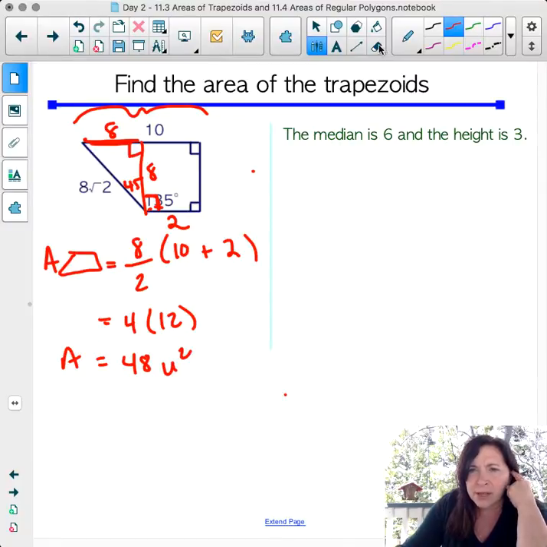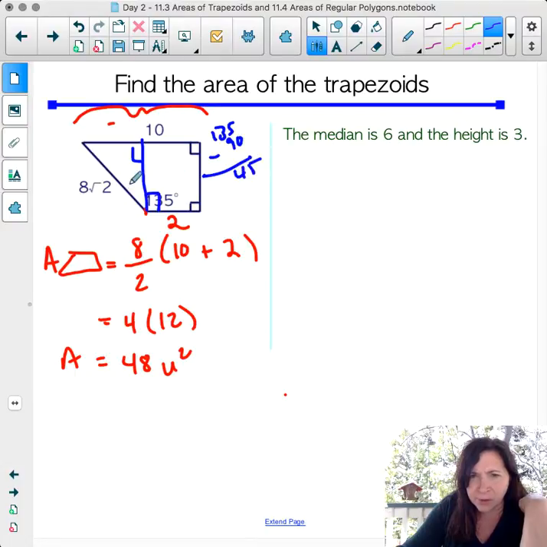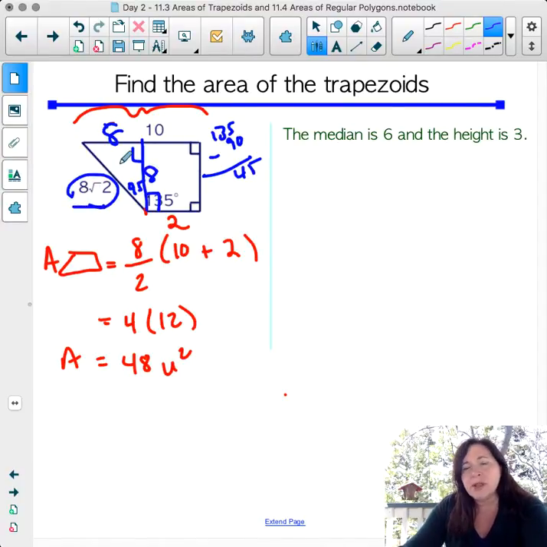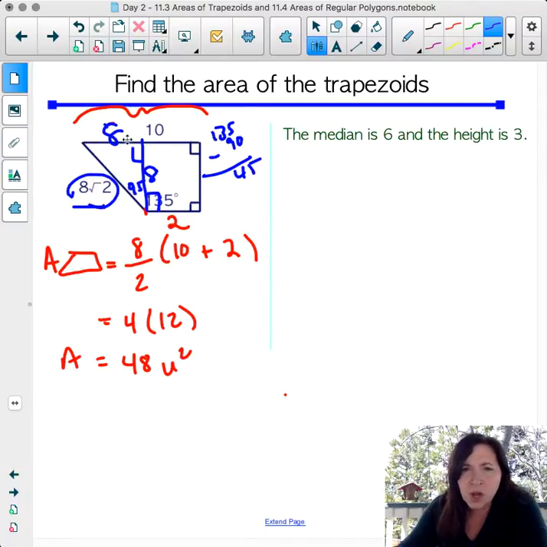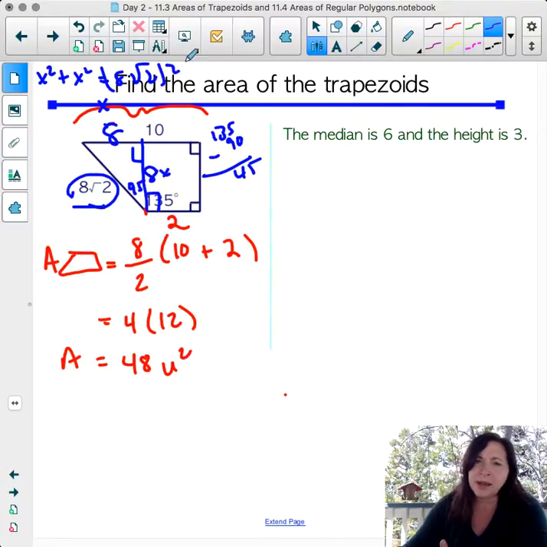So just to reiterate, I want to draw that one more time. What I did was I drew in a right triangle like here. I drew a perpendicular line here. In doing that, that made that right. And so 135 minus 90 degrees does make 45 degrees right here, meaning x root 2. So that's 8 root 2. And if you don't remember the special right triangle formulas, you can just say this is x and this is x, and then you would use the Pythagorean theorem to do this, right? Equals 8 root 2 quantity squared to find the height, which is just 8.